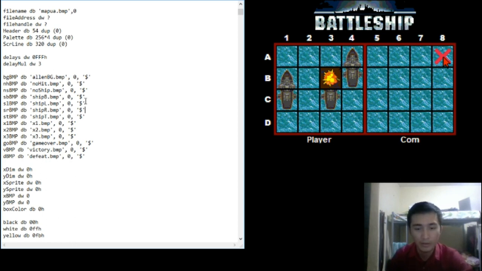And for the horizontal form of these ships, it always faces left. So ship B is for the base of the ship, ship T is for the top of the ship, ship L for the left side of the ship, and ship R is for the right side of the ship.